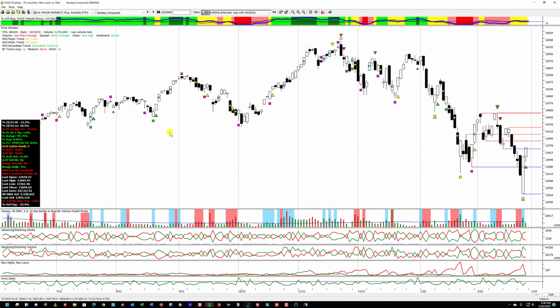But let's start with this view here. I'm going to make it full screen. I'm going to get an arrow up here, and I'm going to point some things out. So yesterday, volume was less than average, the spread's above average, the close is very high, which is this bar right here. These are Wyckoff indicators that have been incorporated into HDSI. I don't use the RWA, the random walk trends. The best fit long trend is still up. The medium is down and the short is up.